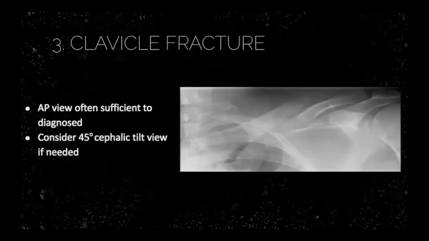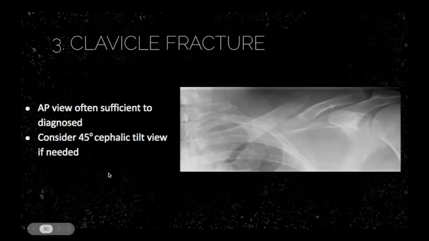Right, the third most common fracture in children is a clavicle fracture. Usually the AP view is often sufficient to diagnose this, as clinically we can palpate, there will be pain or swelling. But if really in doubt, we can ask the radiographer to do a 45-degree cephalic tilt view if needed to see if there's any subtle fracture there.